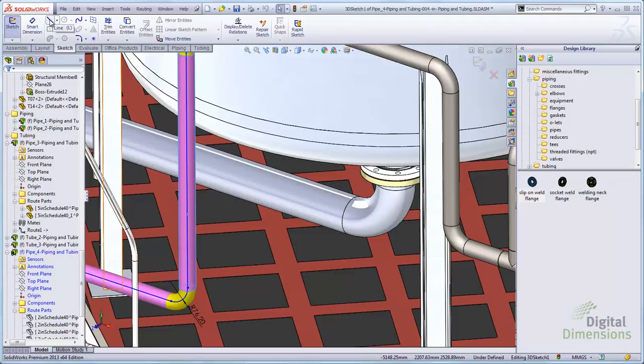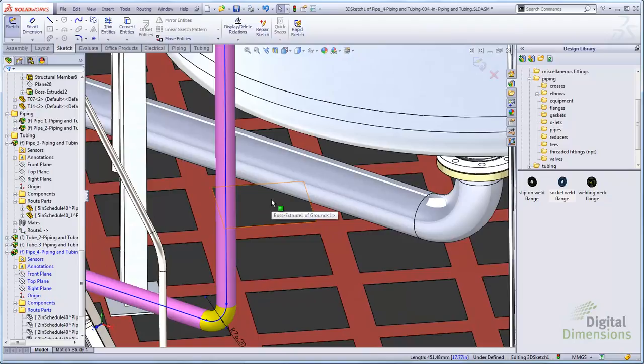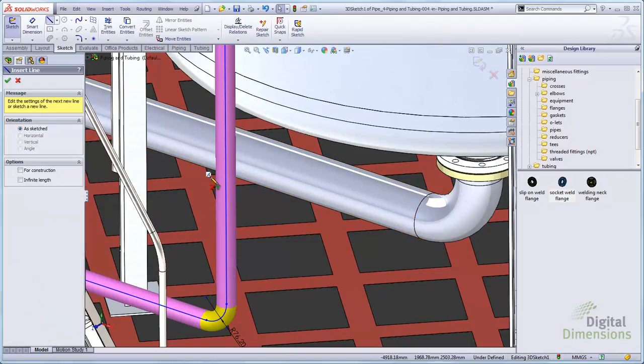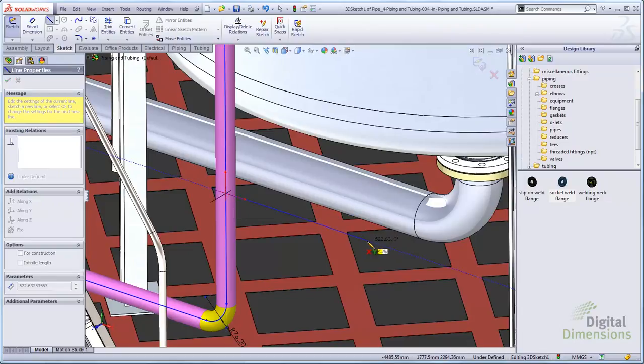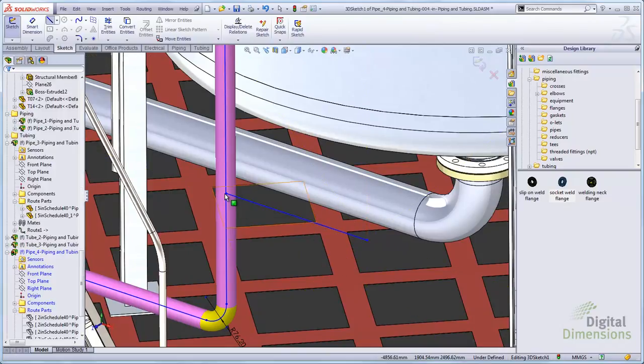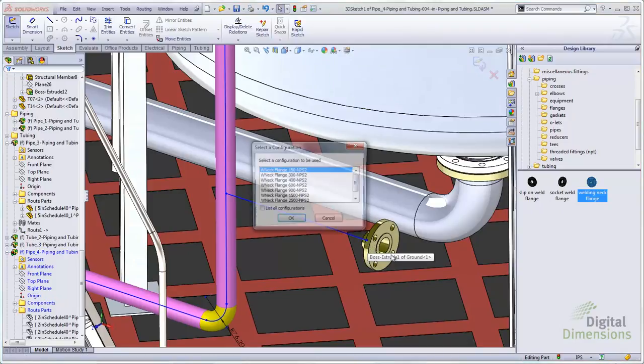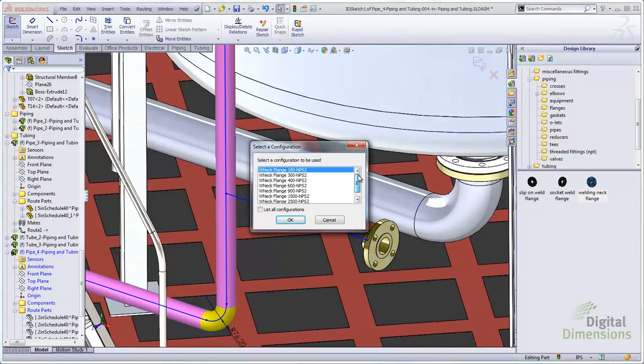So when you first create a pipe penetration, what you need to do is draw a line and have it coincident with the existing line segment of the route. And when I first create it, I'm going to go ahead and run this along the X direction. And I need to make sure that it is coincident here. So I'll turn on the sketch relations for a second. And so you can see it is coincident there. Now the next thing I'm going to do is go ahead and add a flange. And I can pick different sizes here.